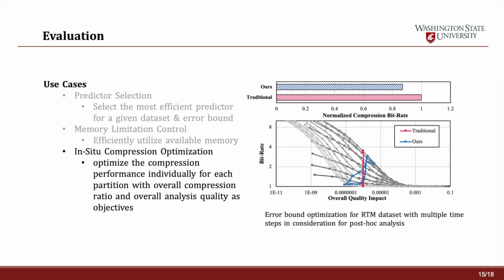And the third use case here is the in-situ compression optimization, which is slightly more complicated than the other two, in that for most scientific applications out there, we actually have different data partitions or different timestamps. And for different data partitions, we actually want to compress them with different compression configurations. For example, for those data partitions with higher information density, we want to compress them with lower error bounds, right? So on the right-hand side, this demonstrates the traditional approach, which is the red line here, which is to compress every single timestamp with the same compression configuration. We can actually use our model to in-situ tune the compression configuration for each timestamp based on its own properties, and compress separately with different compression configurations, shown in the blue line here, and further improve the overall compression ratio of the entire simulation without compromising the post-hoc analysis quality or the visualization quality.